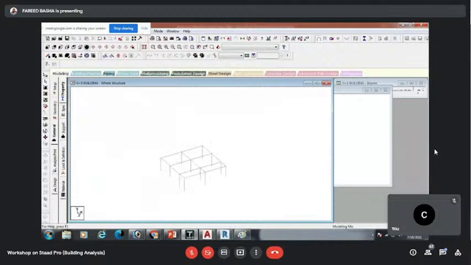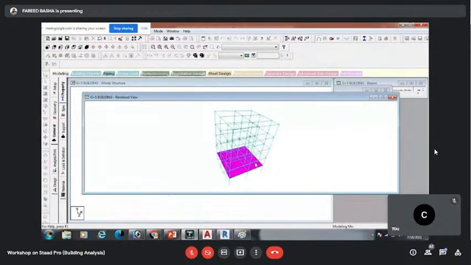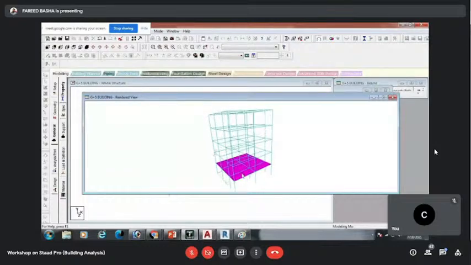You can see everything will be hidden. Then you can select directly. So see, what we did here, I created a slab for my staircase also.